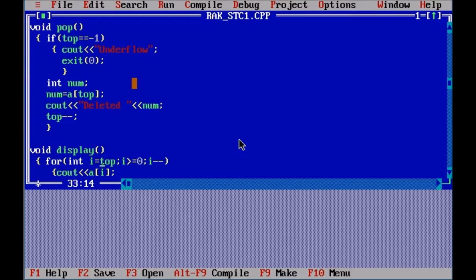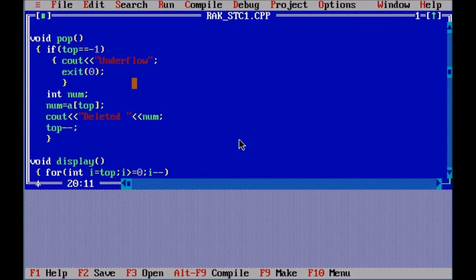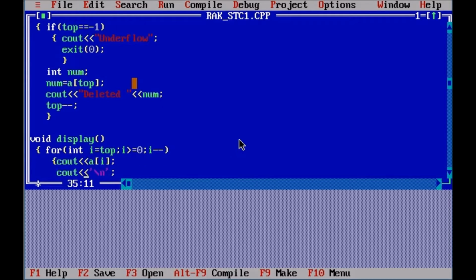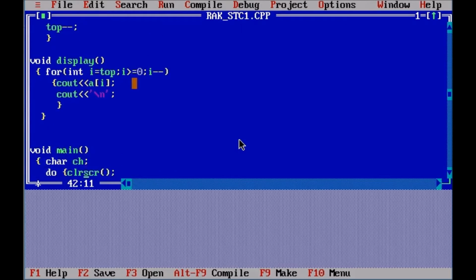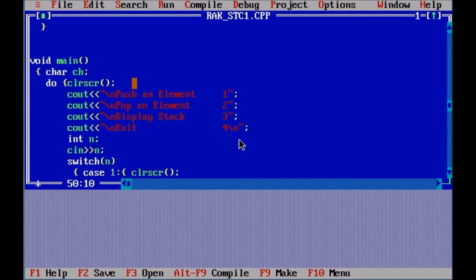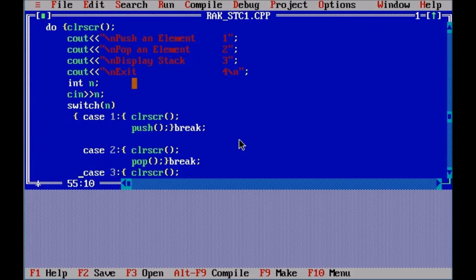So you can very well see that the loop started from top, and whenever we decrement, the size of the array would decrease by 1, and hence one element would be displayed less. And whenever we call the push function, the value of that index would be overwritten, and hence we'll be deleting it not physically but logically. And then goes my void main, and I said it was a menu driven program, so here's my do while, all the 4 couts, and then taking an input and the switch cases, just like a normal program.